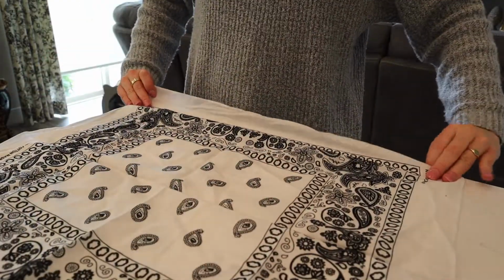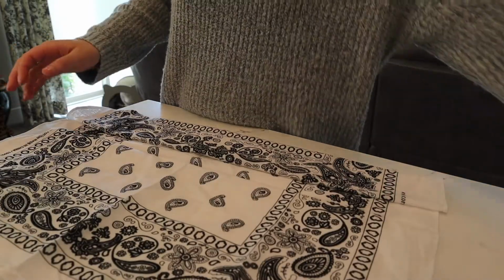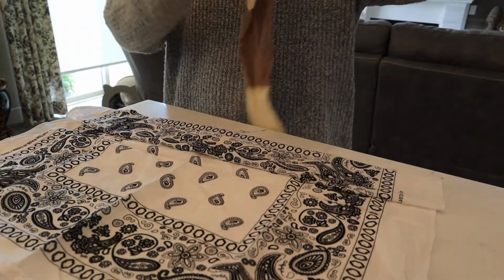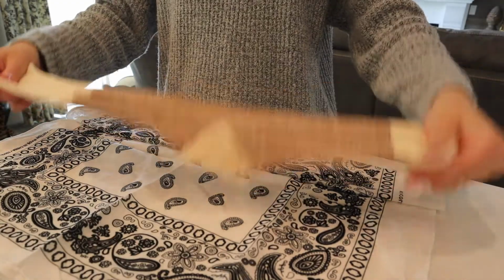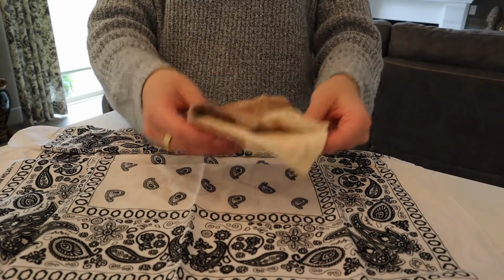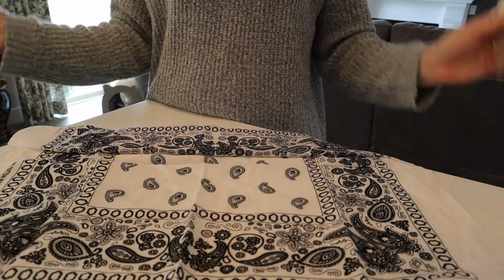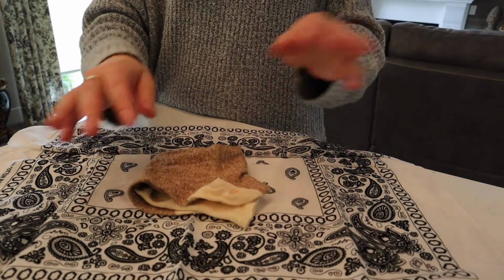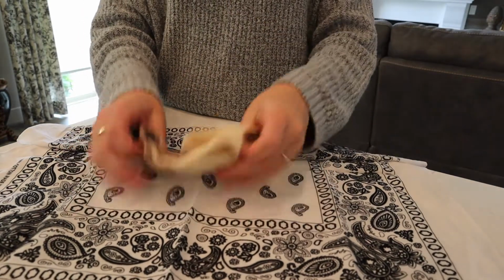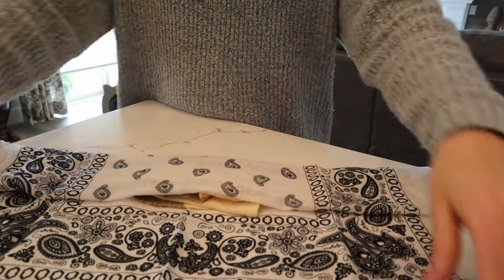Now what I'm gonna do is the same thing that I did with the last one. And now, instead of putting a bra pad in the center, I'm going to be putting this sock. I have so many socks around my house that I have zero friends to. They have no friends, and that is the best type of sock, or even a fuzzy sock. Whatever sock you have that you want to use, this is 100% clean, and I put it right here in the center. Now I'm going to, again, put this here.